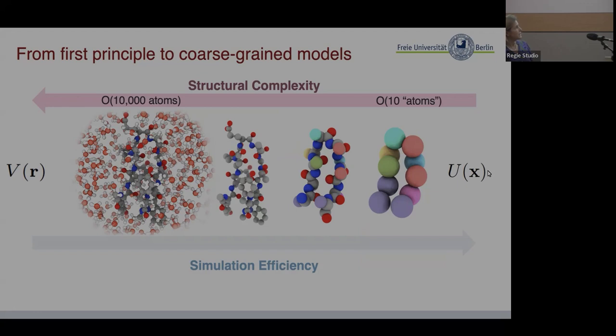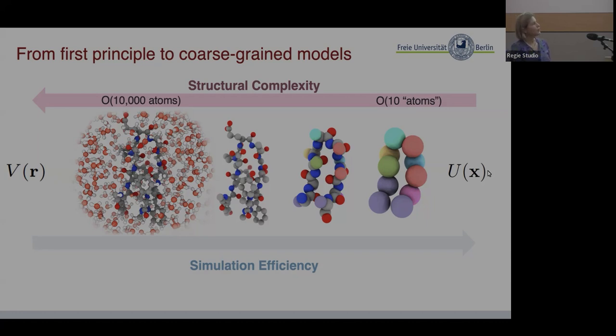So we go from here, this V of R is, let's say, a first principle potential, something you have, in principle, you can have a machine learned potential, something as accurate as you can be to describe the energy of interaction of the different atoms. So this would be the representation of a protein, a small protein in water with all the atoms. Then you say, okay, I want to reproduce the same dynamics, but I don't want to move the water around because maybe it's just a field. I can just introduce a field to reproduce the effect of the water.